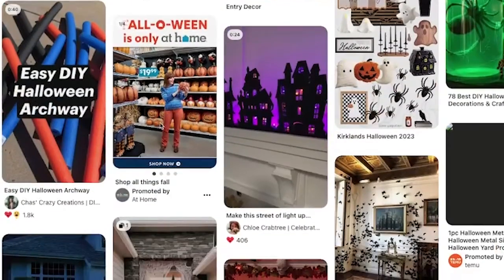And the fourth and final thing that the Pinterest algorithm takes into account is topic relevancy. You can look at this as making sure that you have the right keywords inside of your pins and different things like that. But this is also a huge factor in making sure that when you are searching for something like Halloween decor, you're actually seeing Halloween decor.